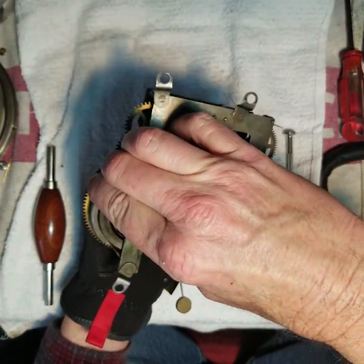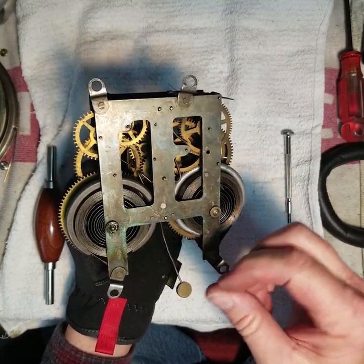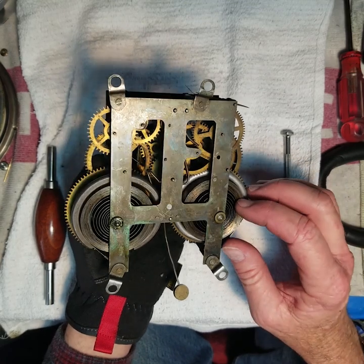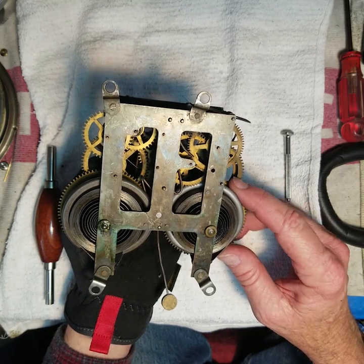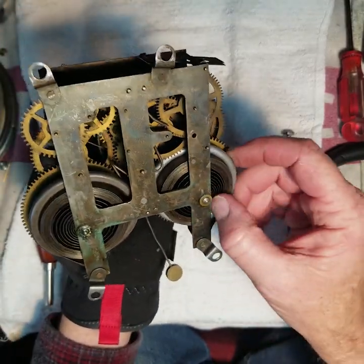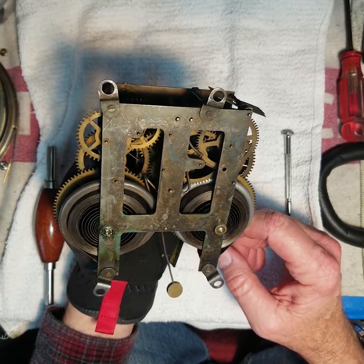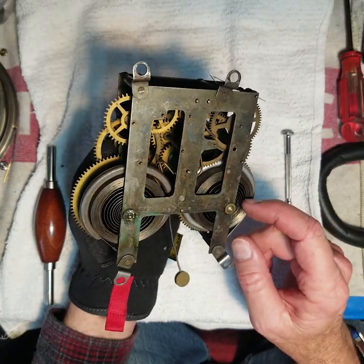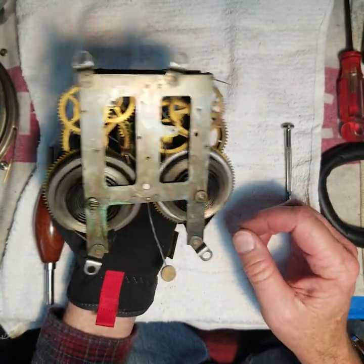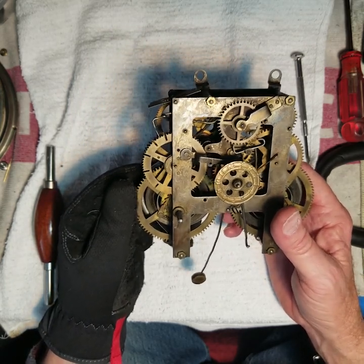The spring is really gunky — thick and greasy. Grease is not what you use in a clock spring; you can put a light clock grease in there, and I usually do when I put them back in. But over time people would put just regular oil in there, all kinds of different oils. They get dirt in them and then they get sticky and gunky. Even the gears have picked up a bunch of dirt. If the clock was in a smoking house — back in the 1880s, people were smoking cigars and pipes — the nicotine gets in everything. I have opened up many a clock that just reeked of cigarette smoke and everything was yellow and gunky.